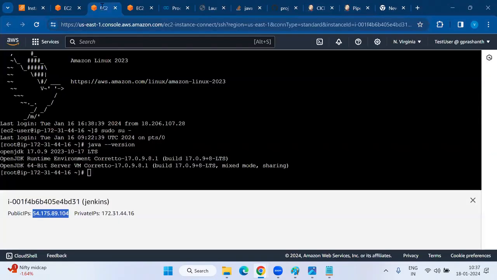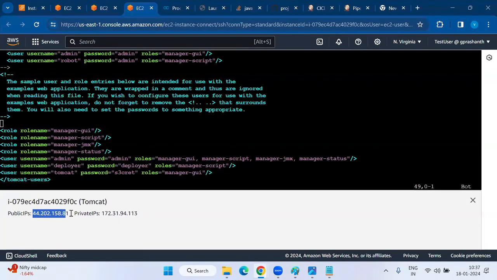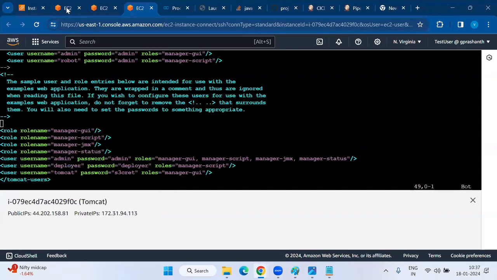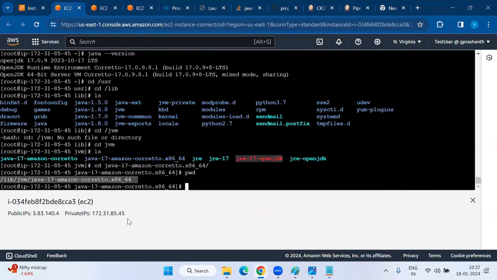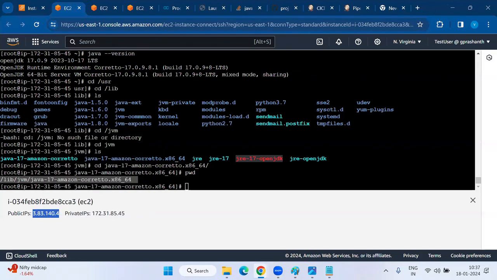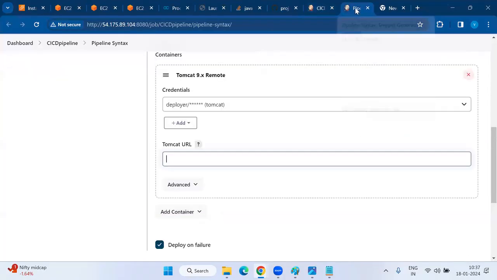Okay, let me go here. This is my Tomcat URL, right? I think so. No, no, no. This is my Tomcat URL. Copy. Okay, so go here. So how to give? Wait.